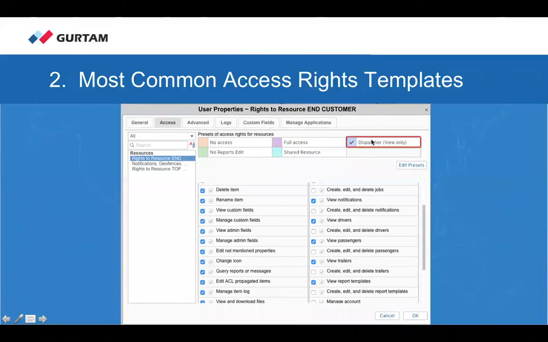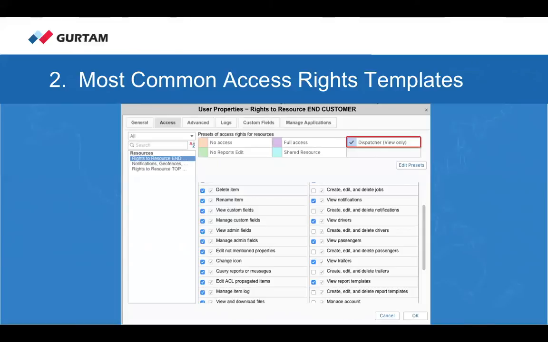So it's a pretty useful access rights template, unless you are thinking about restricting the access rights. And here comes the dispatcher access right template. It's not a default one, so you would need to create such an access right template yourself, or you can ask your account manager or anyone from support to help you create a similar access right template. It can also be provided to you in a WLP format file.